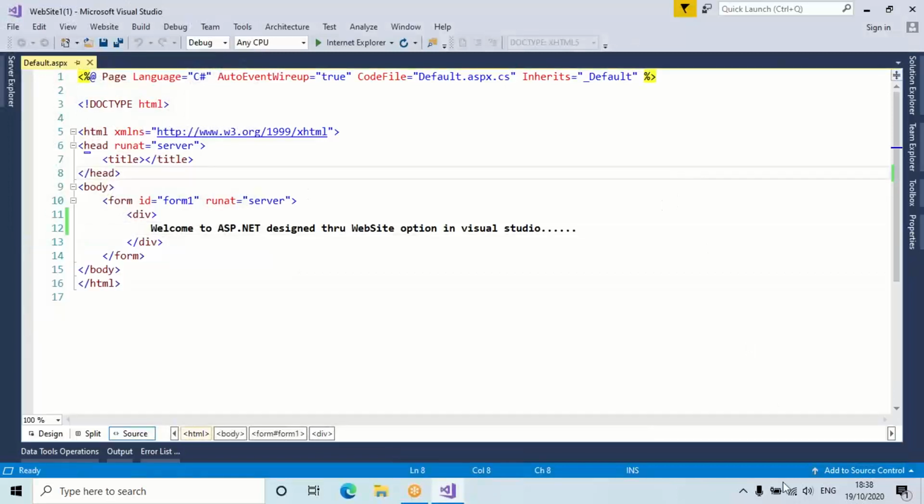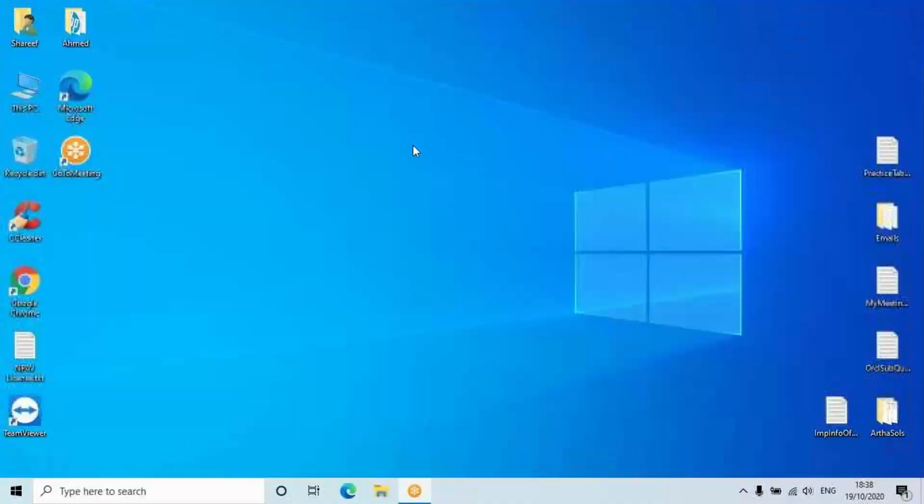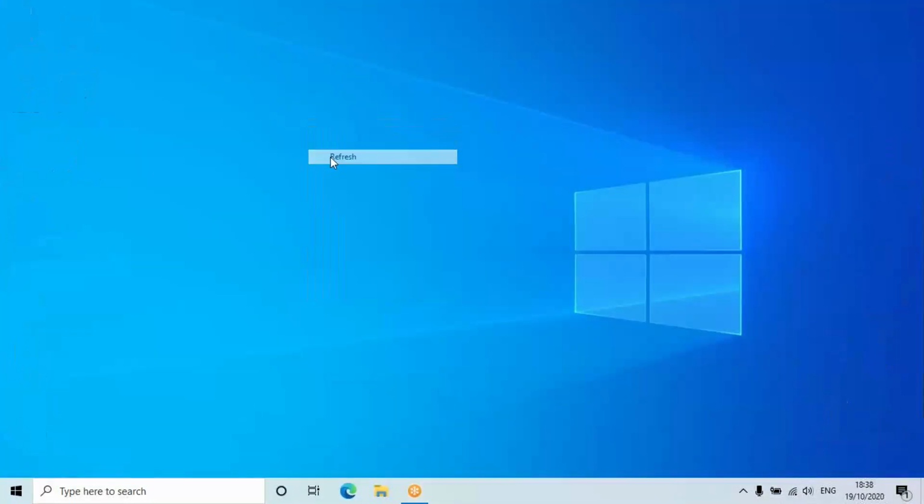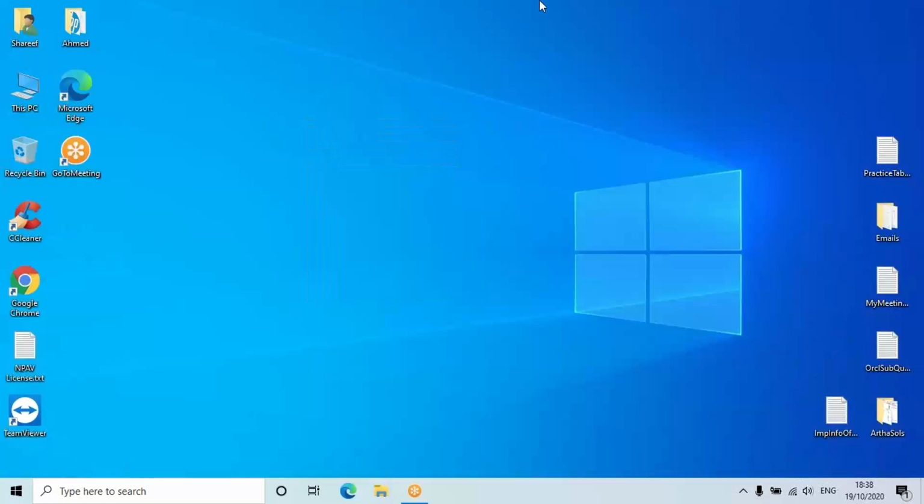Close. And one more interesting thing. Usually in C sharp, what we have studied is that whenever you compile a project, it will generate an .exe file. For a console application it will create an .exe file, and for a Windows Forms application also it will create an .exe file.